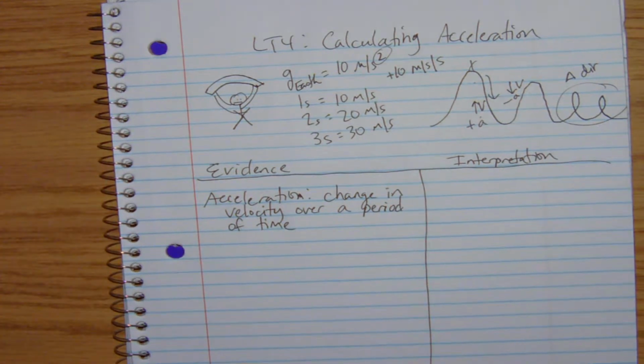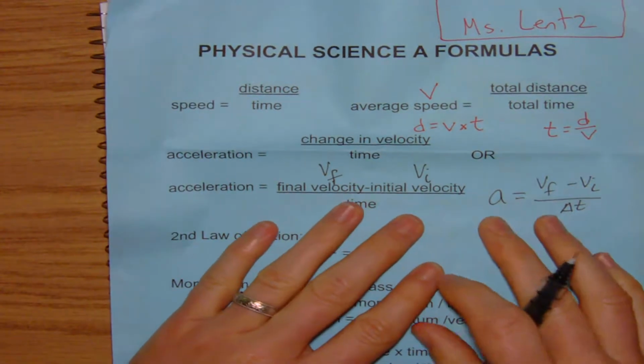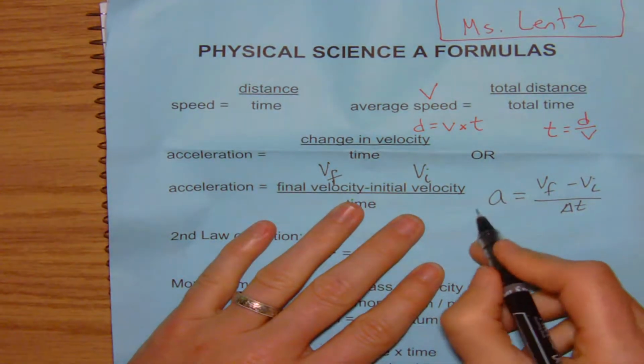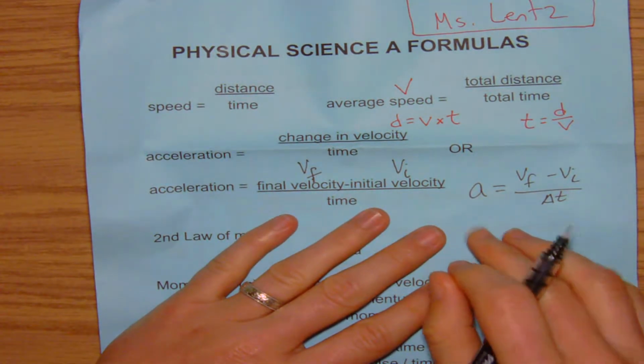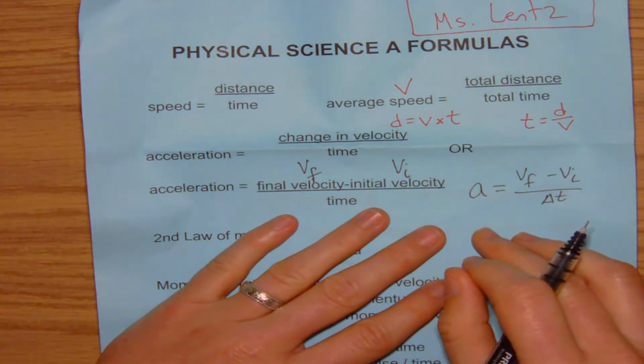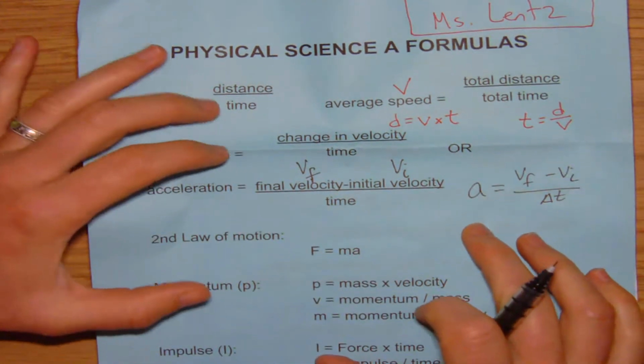You might want to pause this video, and get out your formula sheet. Because the way that we write it in the notes, I would also write it like that on your formula sheet. Because remember, you can take this to the stations when you take an LT. You can use it on the unit test. You can use it on the final exam. This is your friend. It might not look very friendly, but this is your friend.